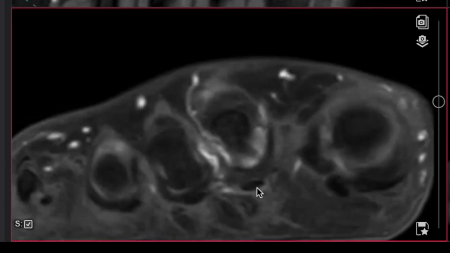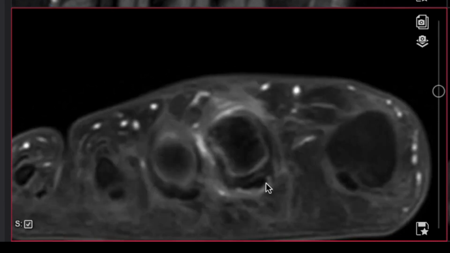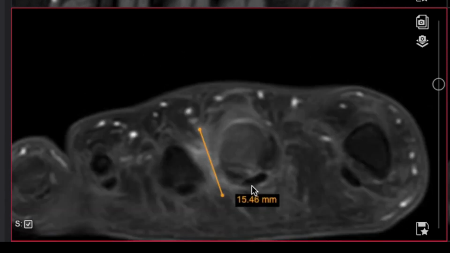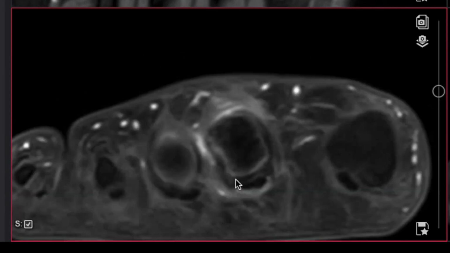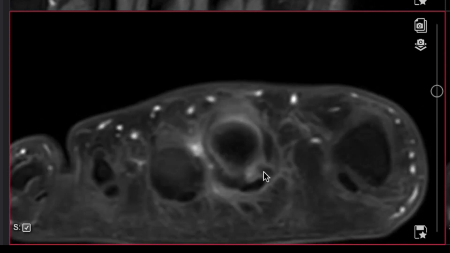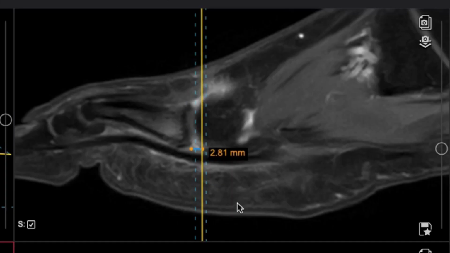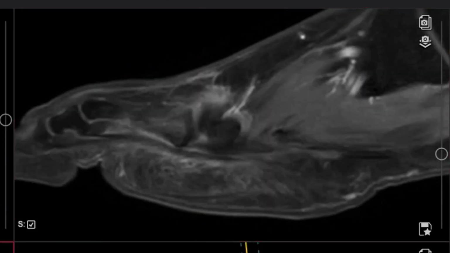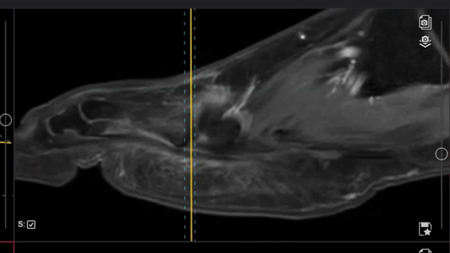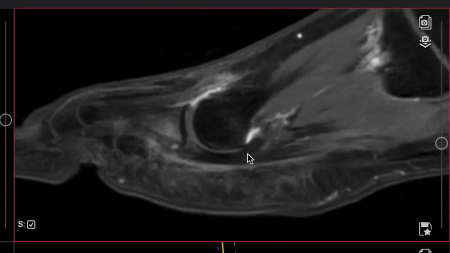Looking at the anatomy that we talked about earlier, when we're thinking about the plantar plate complex, dissecting away the flexor tendon and the tenosynovitis that we see here. Moving towards the joint line, we understand the accessory collateral ligament to the proper collateral ligament here. And moving distally, in this case, we can see that there's a rent between where the plantar plate, which is the deeper 2 millimeter band, attaches to the accessory collateral ligament. Let's corroborate that on sagittal imaging so we can understand where we are at the metatarsal proximal attachment of the accessory collateral ligament. The plantar plate in this case being this band here.